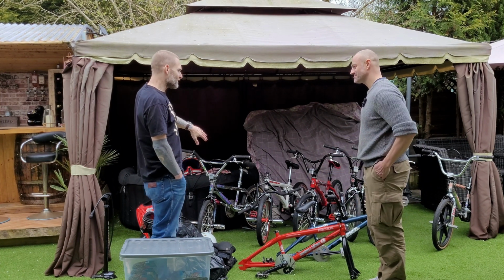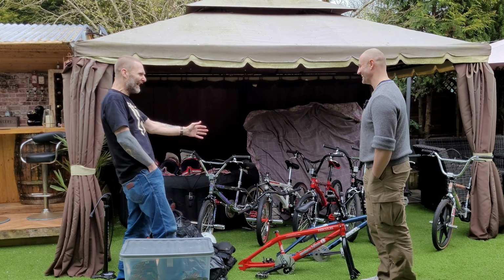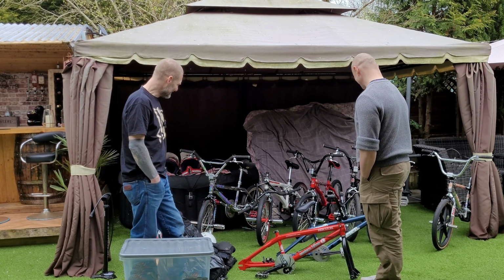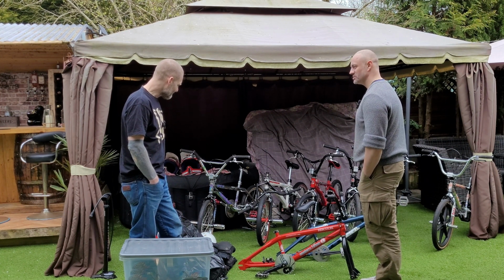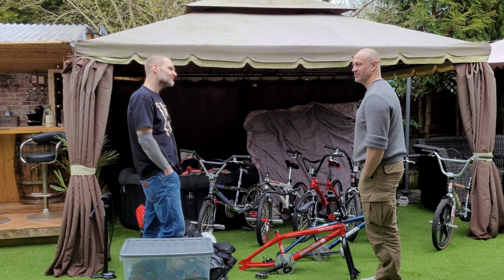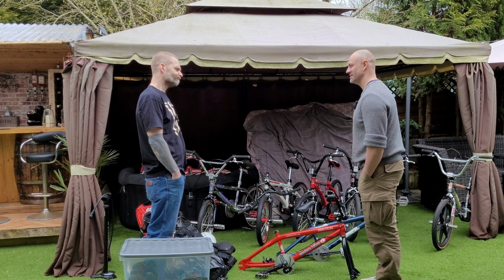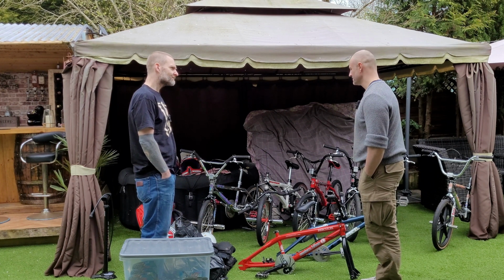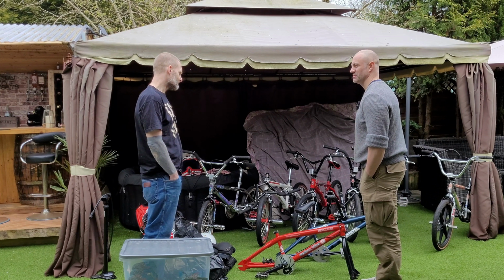So this collection could have been a collection of Keith Trenner bikes. Yeah, could have been. But it became Jay Miron. Yeah. I just thought to myself, I've got to go down a different path to everybody, because everyone collects S&M. So that's been done a million times. And I'm not really that bothered about S&M. It's nice, but you know.